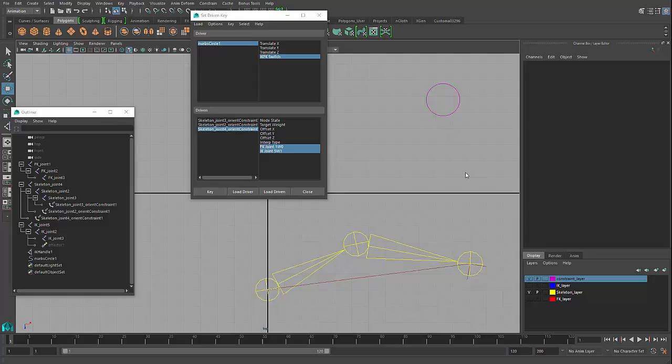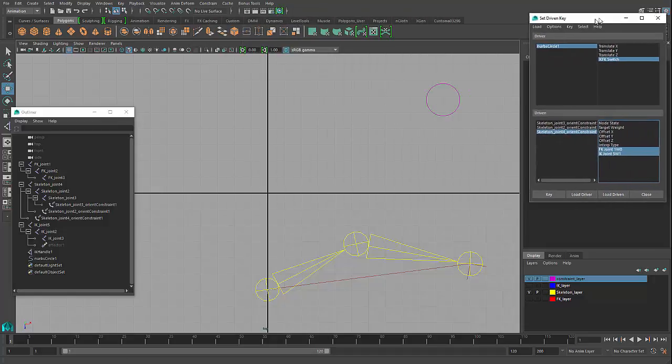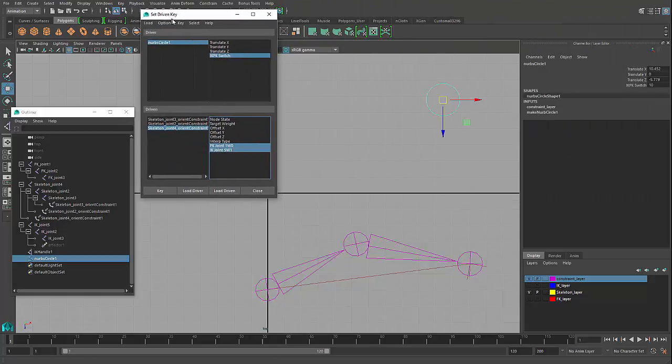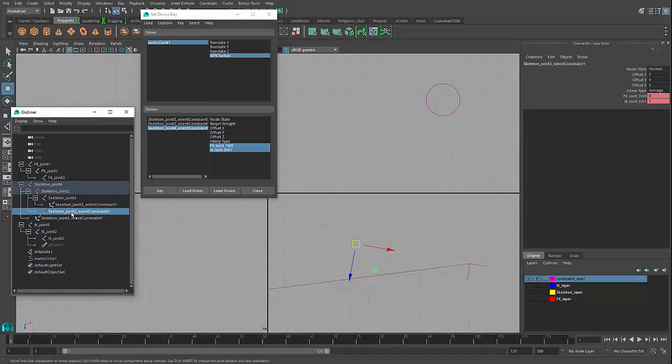Okay, now it's time for the second half, which is that we have to find a way to get that skeleton now to go 100% with the FK hierarchy, bone hierarchy. And we do this by clicking the visibility back on the constraint layer, selecting it, and by hand, instead of at 10, making this pop over to 0, not 100, 0.